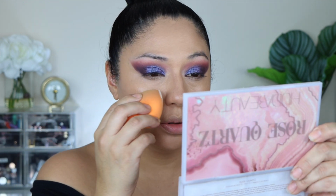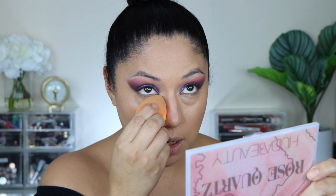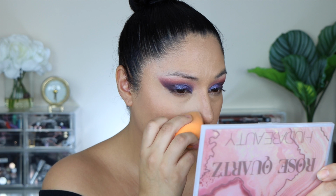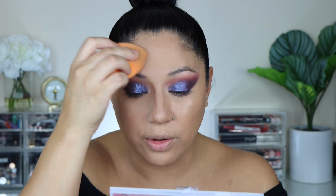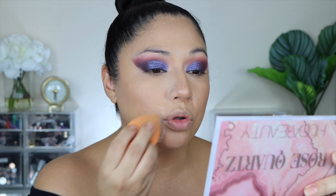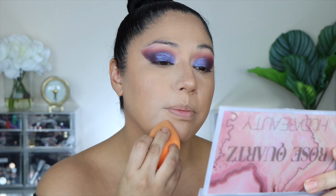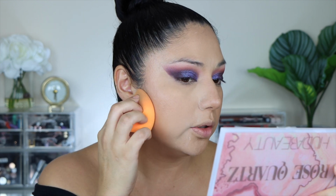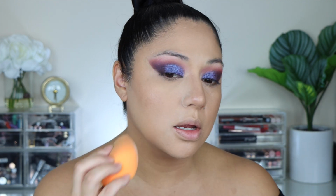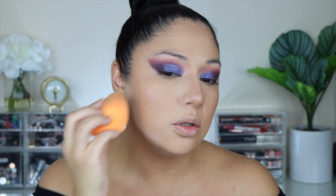All right, so I'm going to just put it right here underneath my eyes and on the side of my nose. I'm adding the powder in between my brows and on my forehead. Very little of it, but definitely setting everything. And here on my mouth, like right here, I have so many pores, and this powder just makes them all go away. I also go underneath my contour to clean up a little bit and to sharpen things up.